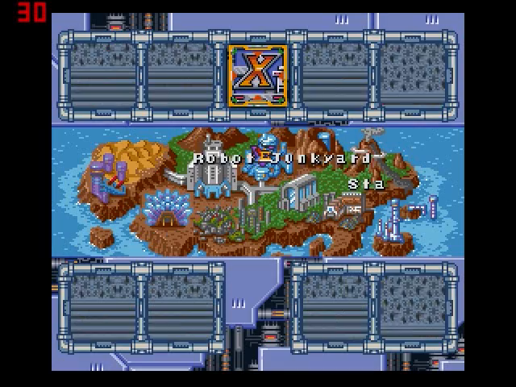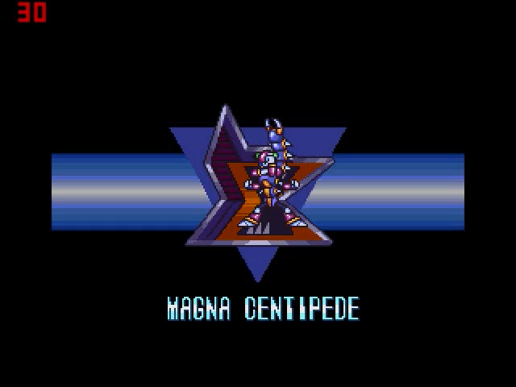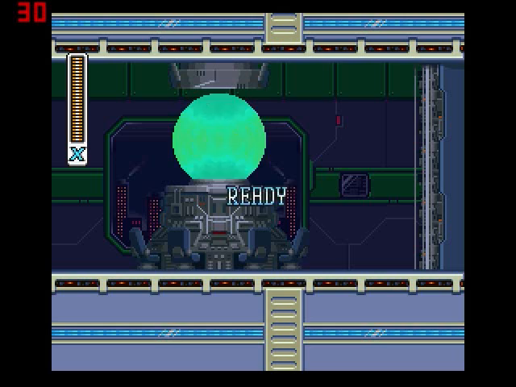Okay. Up next is Magnus Centipede, and I hate centipedes. Really, the worst things in the world are pasta, dancing, and centipedes. By far, the centipedes are the worst things on the planet. And Magnus Centipede's level is pretty annoying.